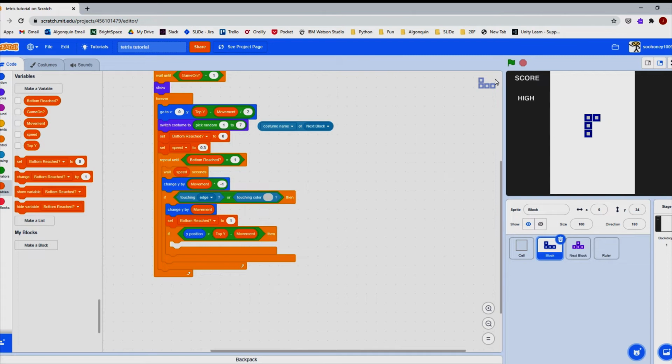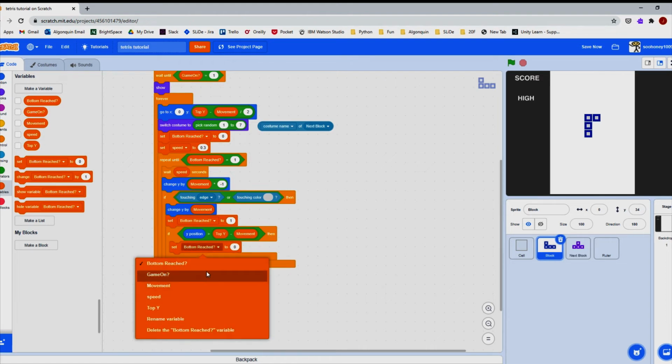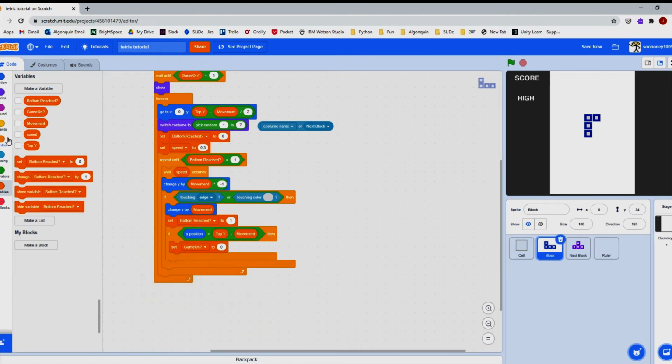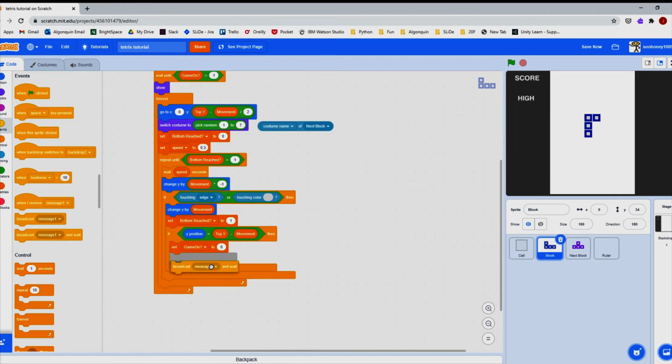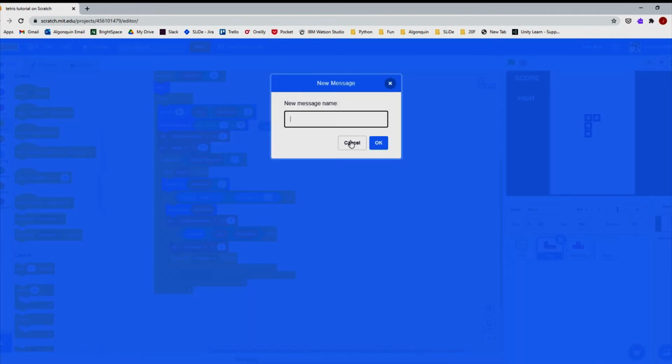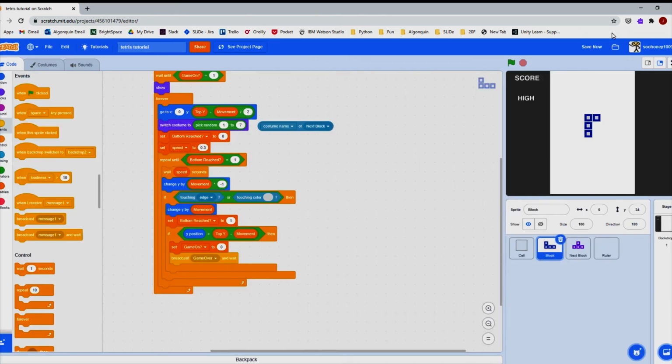The block has reached the top. So now we are going to set our game on variable to 0 because the game's over, and then we can broadcast game over and then wait until the game over message broadcast has been through all of them and all the code according to it has been ran.